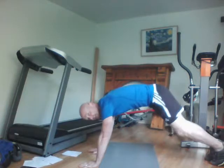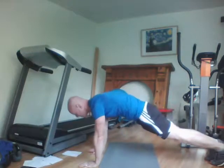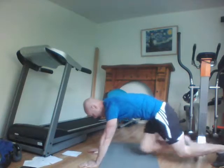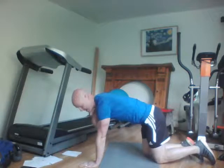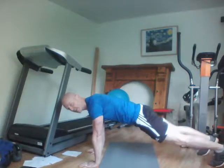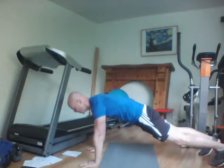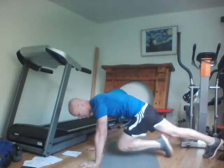But the key is, don't be up here like this, because you can injure your back, and it's not as good a workout. Don't be back here like this, because again, you can get injured from back here. You want to have your shoulders straight above the wrists in a press-up position. Your back here is nice and straight from your shoulders to your backside, and then you're bringing your knees up to your chest in between. So from the front, you see the knees come in between the elbows. It's not knee to elbow like that.